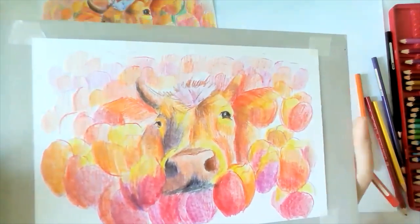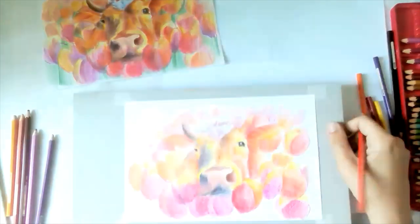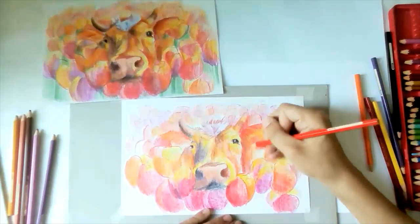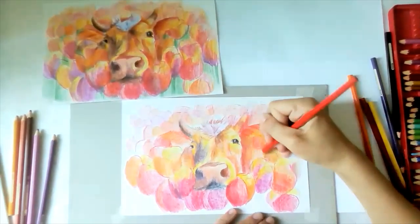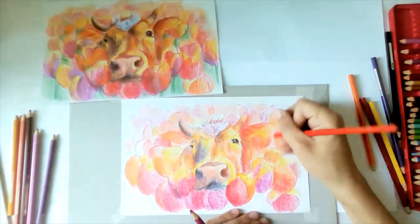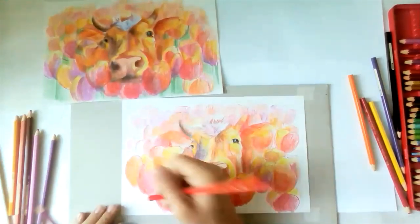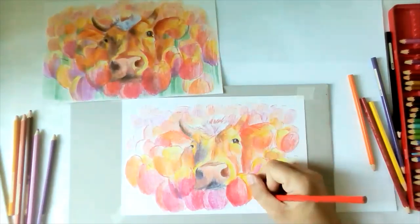I think I need to make extra flowers since my cow is so small on the page. The flowers that I'm making are the right size, but they don't go to the edge of the page. I see, I see. Yeah, so of course you can take more time and work on more flowers. I don't really need to go to the end of my paper. Maybe the drawing can also have white borders. Why not?